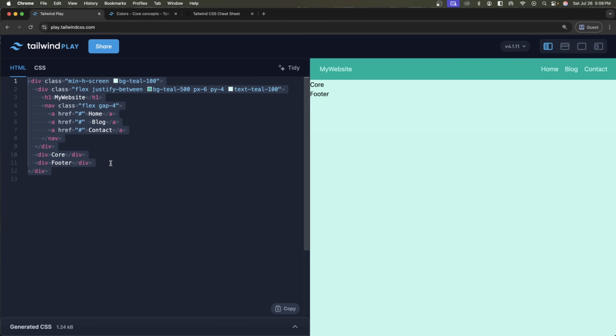Now, there's other types of layouts as well, and we are going to get there, especially when we start building the core or the main part of the website. We're going to be working with a grid and other types as well. But for now, I want to go back a little bit and teach you guys about how to style your texts, and I mean your fonts. There are a lot of classes that you can use to style the appearance of your text.